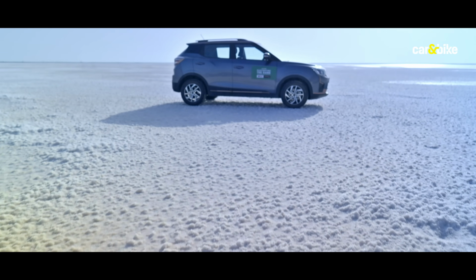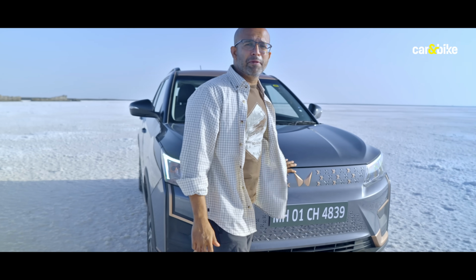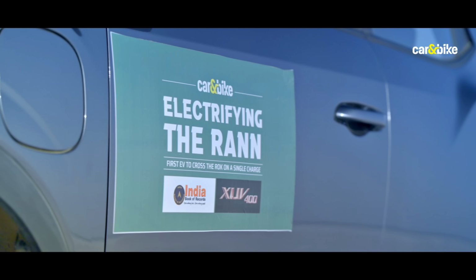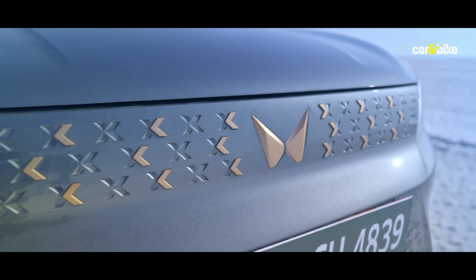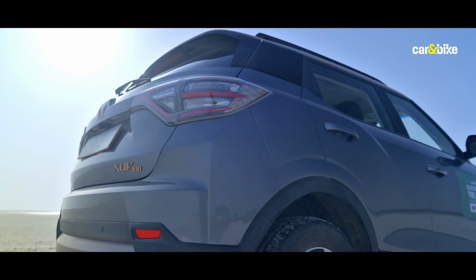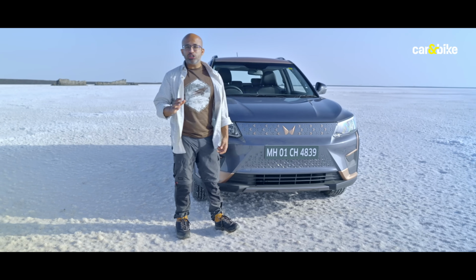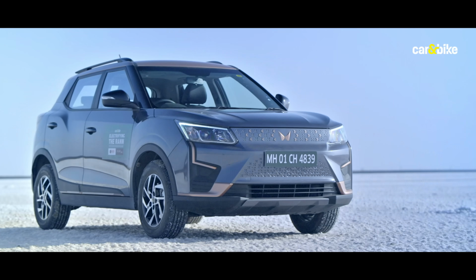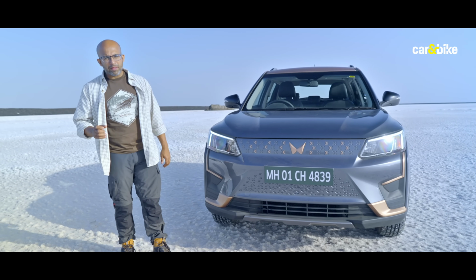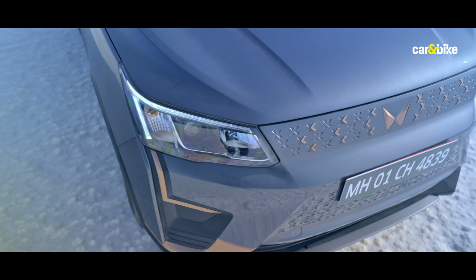Alright, here we are. Well, it has been a long day and the XUV has been an absolutely brilliant companion through a variety of terrains. The rugged SUV feel, the high ground clearance, a very comfortable cabin and an absolutely spot on onboard computer that gave me all the data on the range and efficiency has ensured that we have made it here absolutely comfortably. We have done about 337 kilometers till now and I am left with about 5% of charge, which is good for another 10 to 15 kilometers.